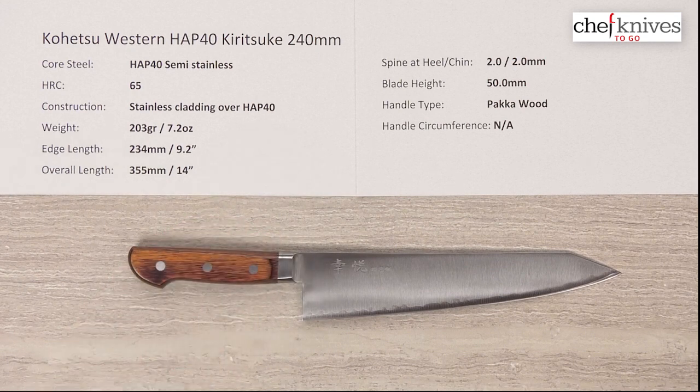But HAP40 is something pretty special. It has just superb edge retention. At Chef Knives to Go, they kind of developed the moniker Voodoo Steel because Mark had a prototype at home a while back and he said the edge just would not quit on that thing. So if you do a lot of prep work, if you're in a pro environment, you want something that has exceptionally good edge retention, yet it's not crazy to sharpen like maybe ZDP 189. So it sharpens up reasonably well with good stones, but holds, again, a great edge.